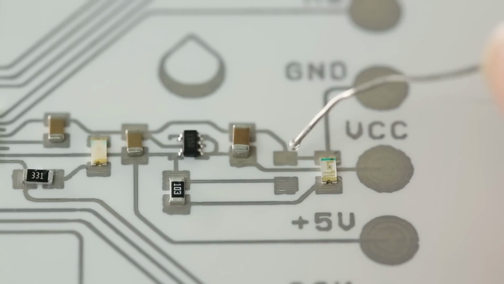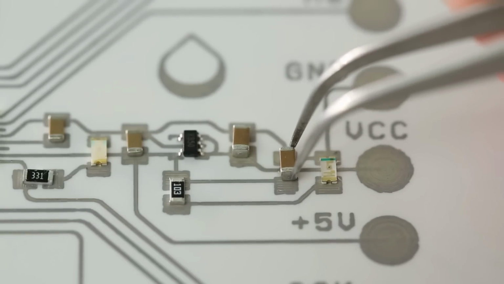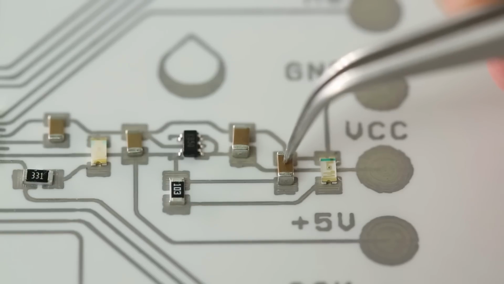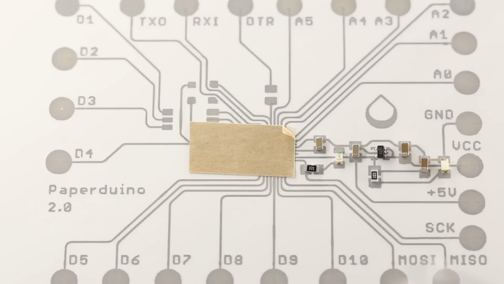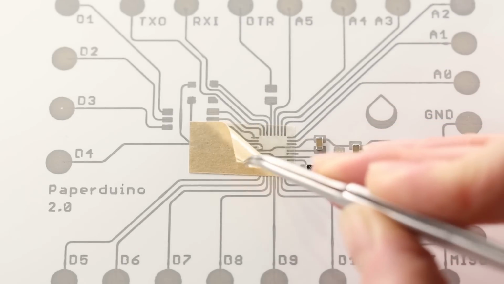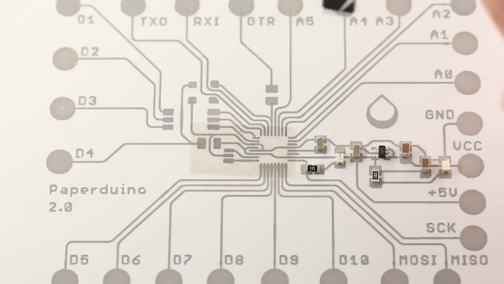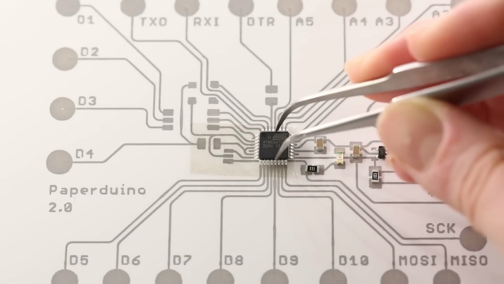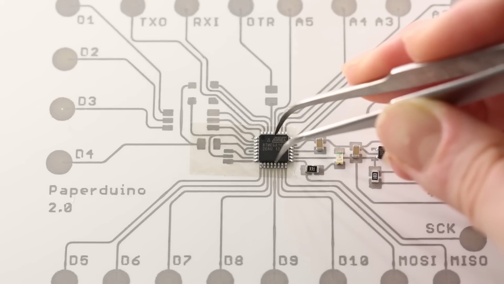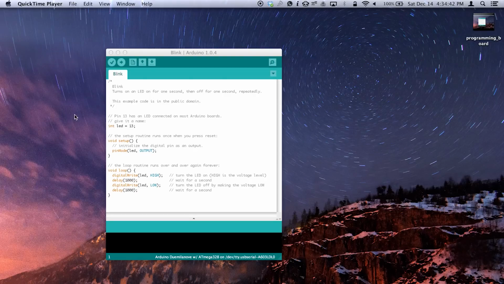You can attach components using a dab of superglue, then placing the chip with tweezers. This method should be sufficient to make contact with the traces, but sometimes we reinforce the connections with conductive epoxy. Or as an alternative, you can apply a piece of Z-axis tape to the pen traces and press the components down. We used an Atmega 328 that has already been bootloaded. A bootloader can be thought of as an operating system for the microcontroller, and before you can upload an Arduino sketch, you must have a bootloaded chip.